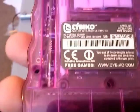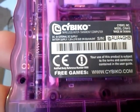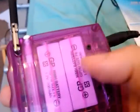You've got the little sticker. I can't believe how well focused this is. You can see this is a CY6415 that takes 6 volts via DC supply. It's got 2 batteries, which are actually bad in this unit because these units are so old, the batteries inside have just died, basically. You can see I've got mine on charge currently via the excessively large charger, which I'll show off later, maybe. You've got the speaker, which produces awful sound. It's one bad thing about this unit, it is quite a bad sound chip.